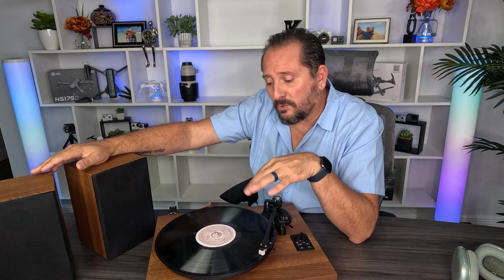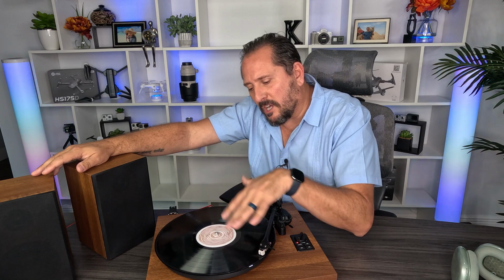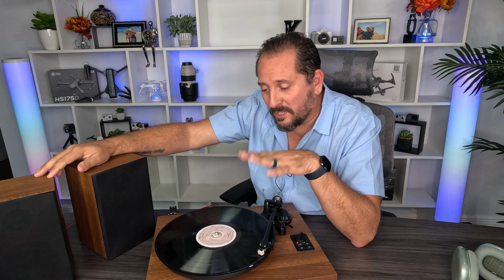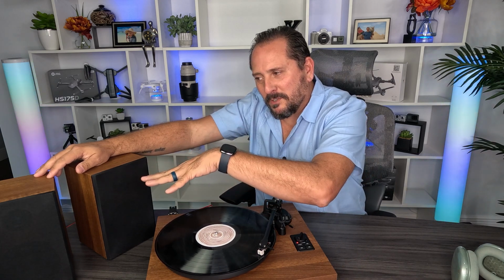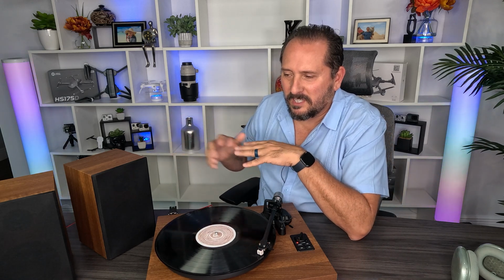First off, I had to work very hard to find a record in my record collection that was nondescript, that you couldn't tell what it was by looking at the top, because I don't need a copyright strike, so you can't actually hear it. I have been listening to this thing all afternoon, and I have been so impressed with this. Not only the turntable, maybe less the turntable, more these speakers. I mean, these are not giant, amazing, huge speakers. It's a complete kit, which is supposed to have an intense amount of value. So sometimes you don't get the greatest speakers. These things sound really good. The turntable sounds really good.